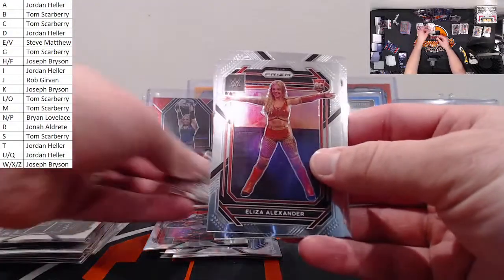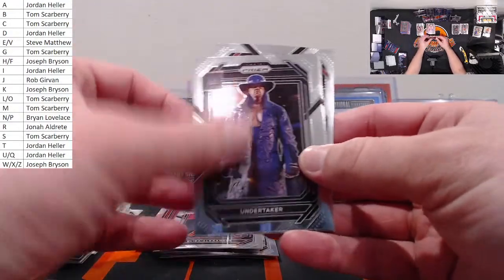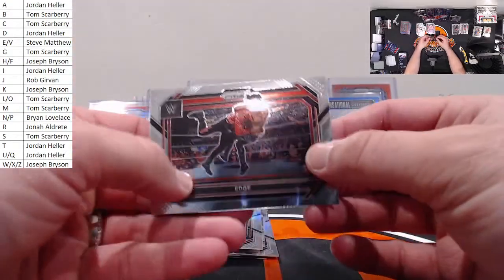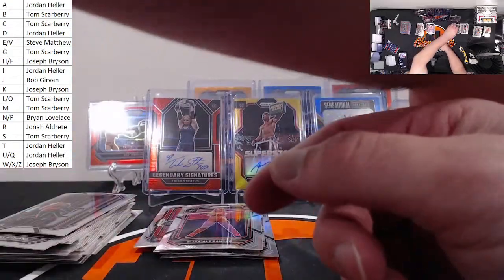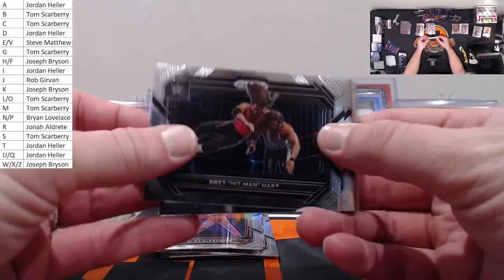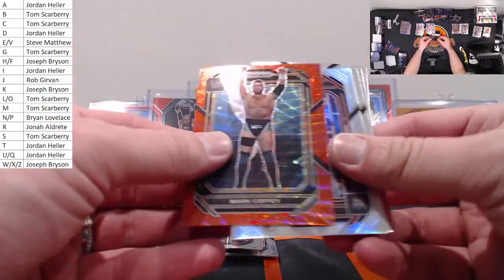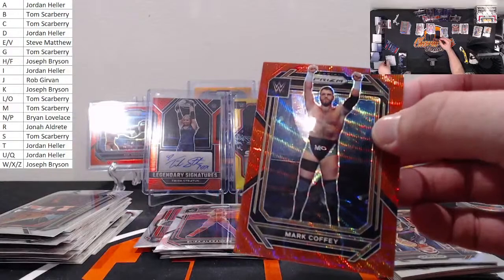We got The Miz, top tier Seth freaking Rollins, Eliza Alexander, Undertaker, Akira Tozawa, Gargano, and Edge. Bret the Hitman Hart, Solo Sequoia, Yulisa Leone, Mark Coffey on the red wave.